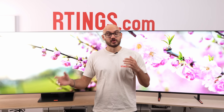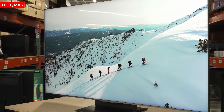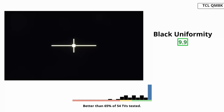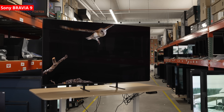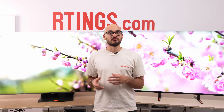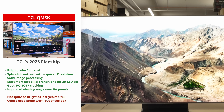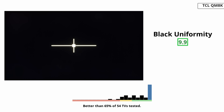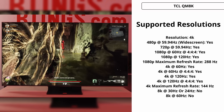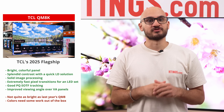So which should you buy? Pricing swings week to week, but at comparable sizes, the QM8K is typically hundreds less than the Bravia 9. The TCL's combination of sheer brightness, fast gaming features, and excellent black uniformity is a lot of value for the money. Sony asks you to pay for its processing and polish, and many home theater fans are happy to do so, but it's rarely the value play. If you watch a lot of sports and movies during the day, or you want the brightest possible highlights at night without giving up decent accuracy, the TCL QM8K is a blast. Its HDR peaks are enormous, its tone mapping is finely disciplined, its dimming is quick and clean, and its black uniformity is among the best we've seen from a mini-LED. Add 4K at 144Hz, 1080p at 288Hz, very low high-refresh lag, and very fast pixel transitions for an LED TV — an easy recommendation for gamers and bright room viewers.